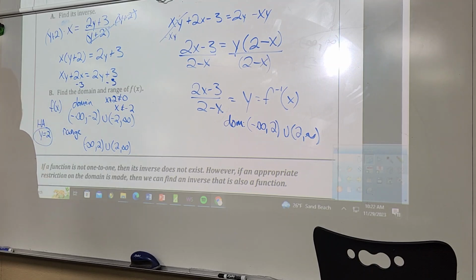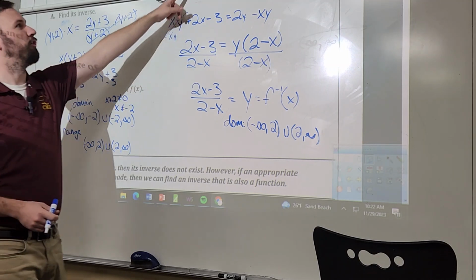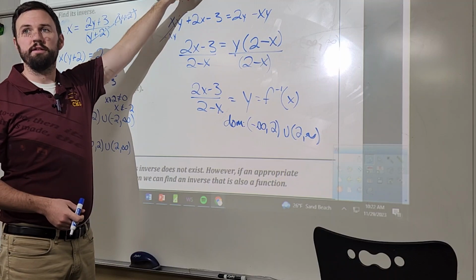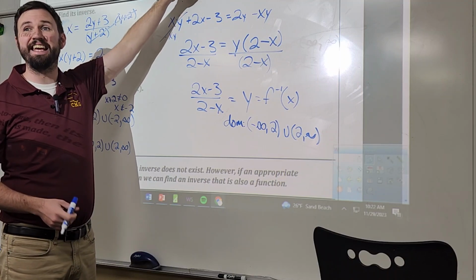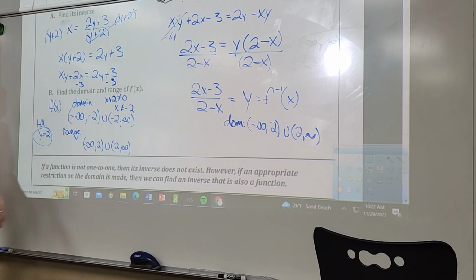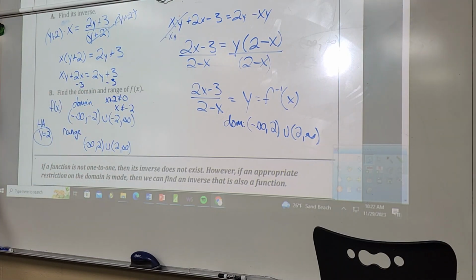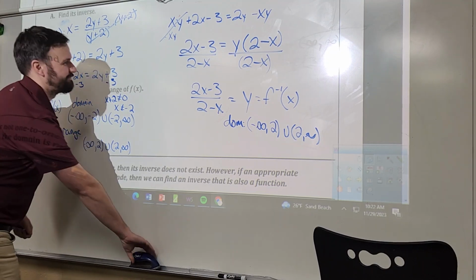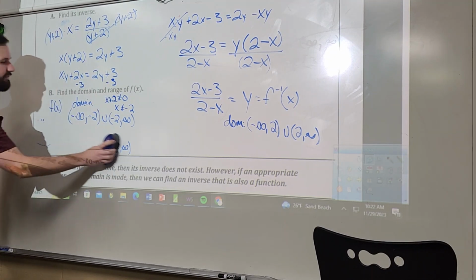How do you find the horizontal asymptote? Leading, it's 2 over 1. You take your leading coefficients and divide them, if the powers are the same. That's right. You could also plug in a huge number and see what you get. You'd probably get 2. If you plug in like 1,000,000, you'll get about 2. All right. What a fun problem this was.